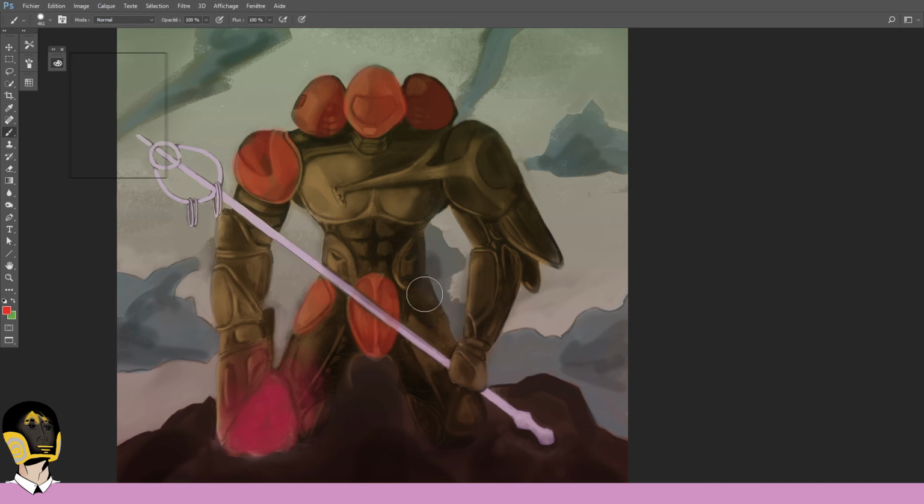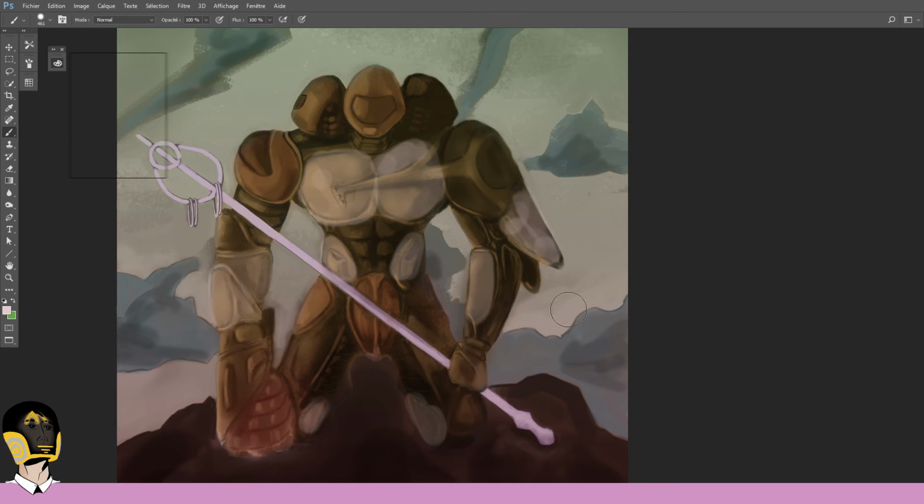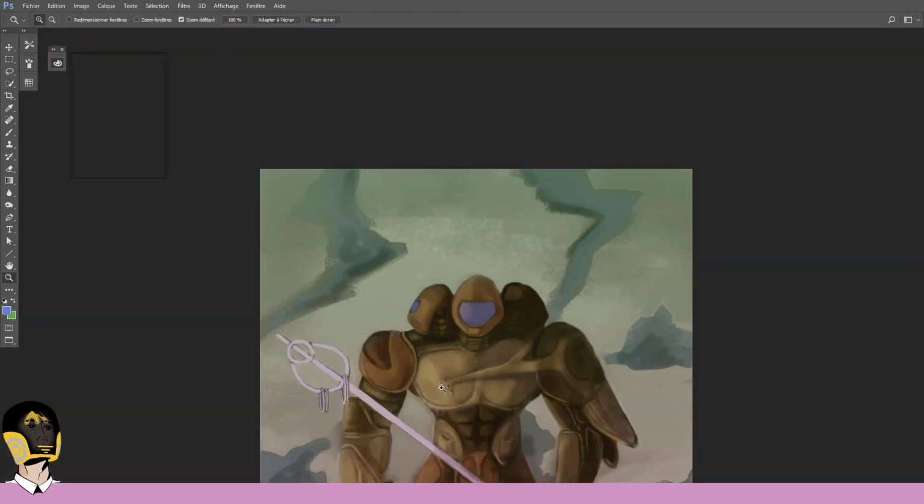Switching to colors allowed me to work on something else in the way I would do a study rather than attempt a full painting. And even then I didn't finish the coloring process. It's way too saturated and unrefined by the end.